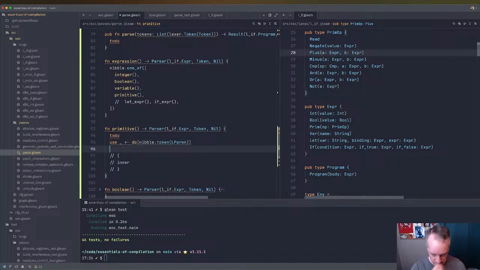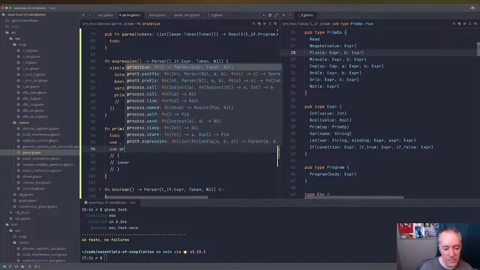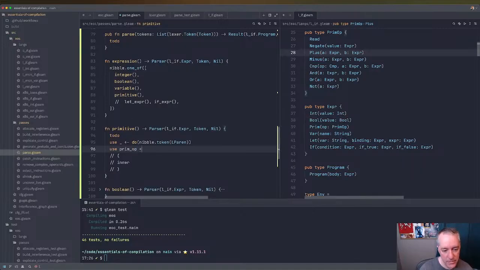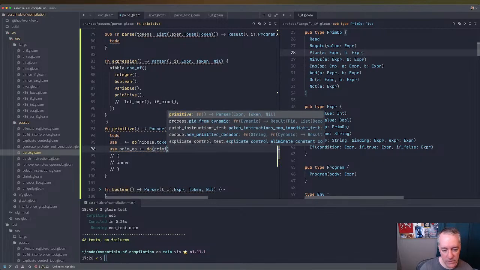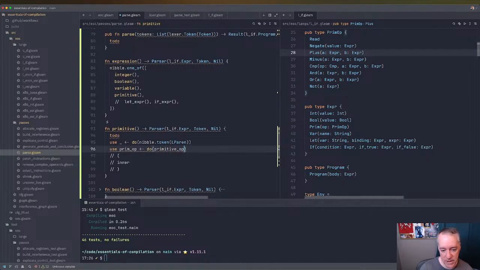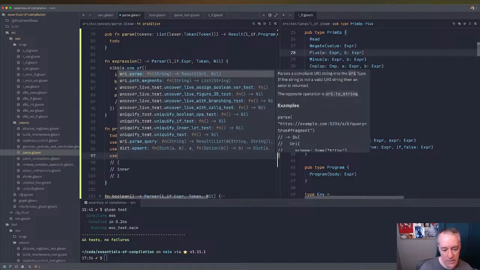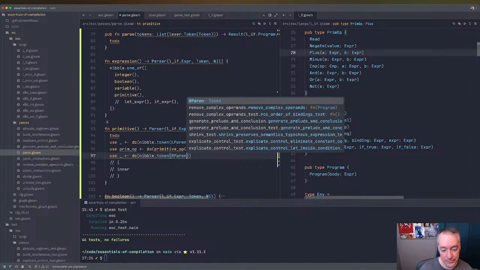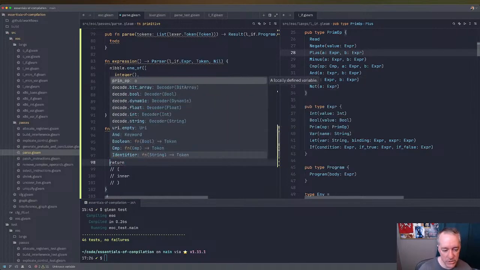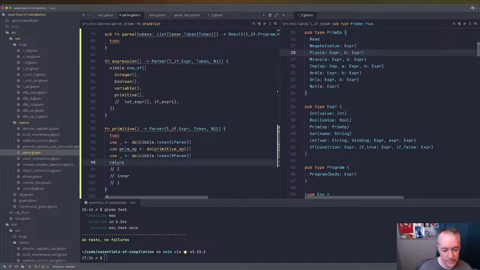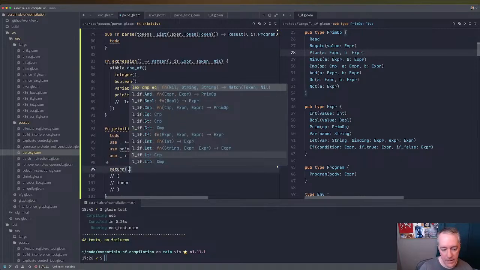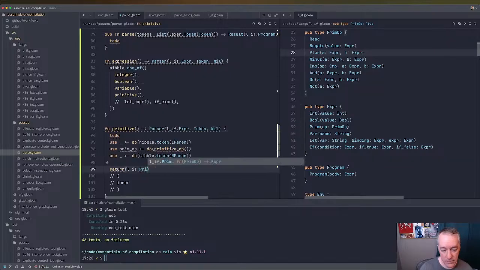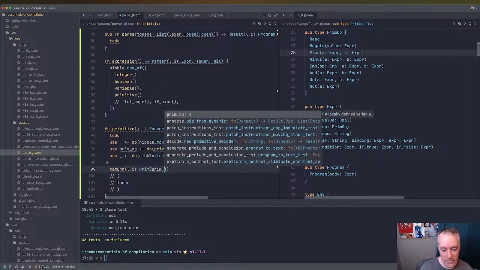Okay, so we're going to use prim op is do, and we'll make a parser which is just primitive operation, and then we need to consume the token rparen, and then we'll return elif.primop.